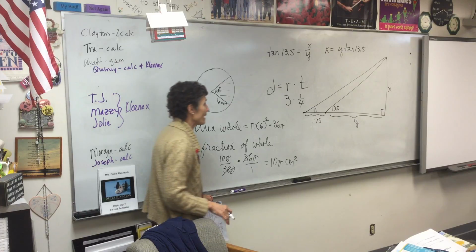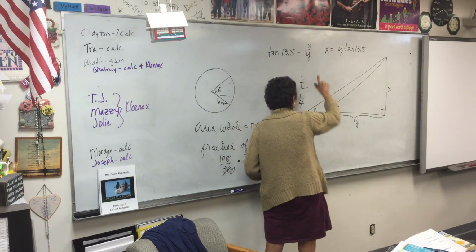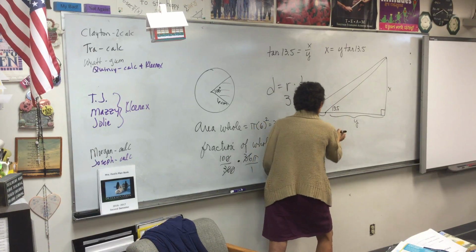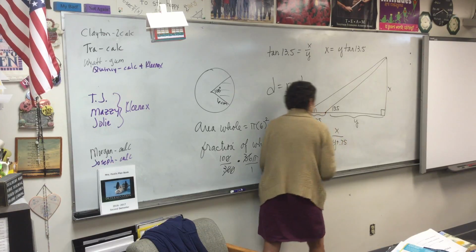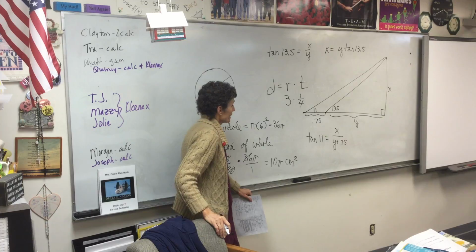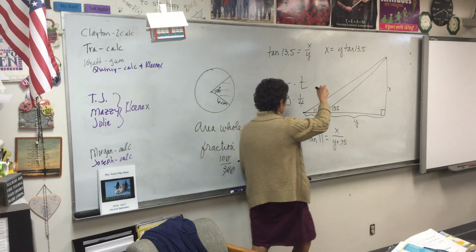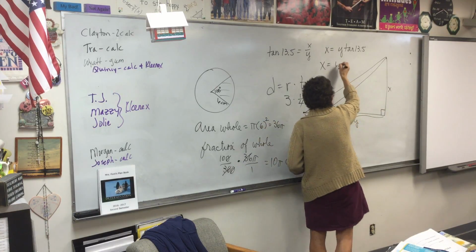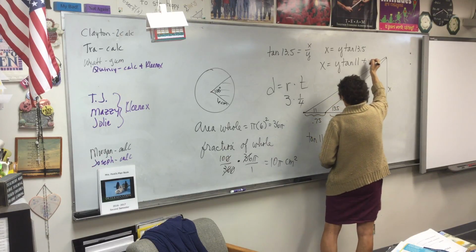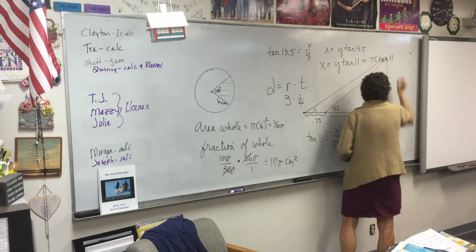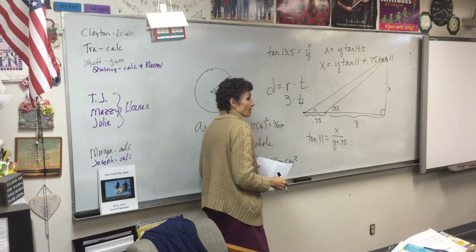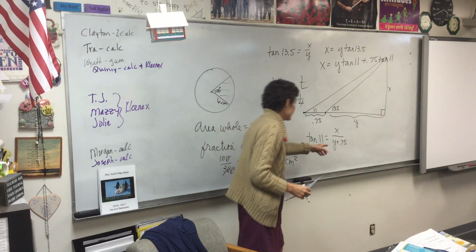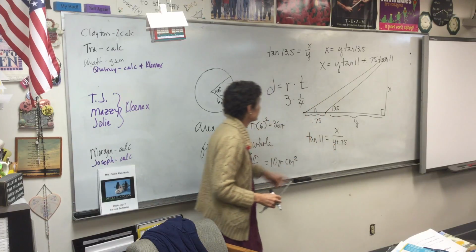Okay? So now my other equation, remember I got this one. My other one is going to be tangent 11 equals x over y plus 0.75. And if I do the same thing with that one I did for the first one, I'm going to have x equals, I'm going to bring this over and distribute, so I have y tan 11 plus 0.75 tan 11. Just bring this over here, multiply both of these by tan 11.